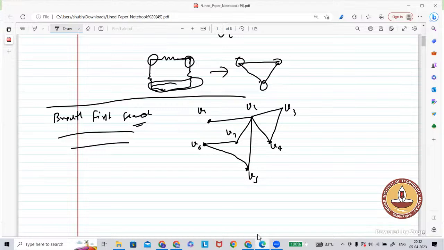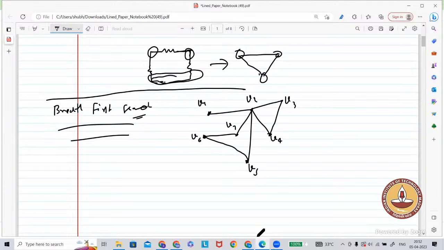Now we want to check whether we are able to reach from V1 to V5 or not. Looking at this graph, you can see that we are able to reach it. But suppose you have 1,000 vertices and a very big graph, then how will we check that?